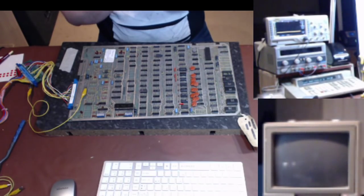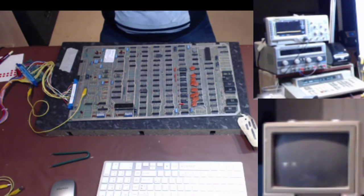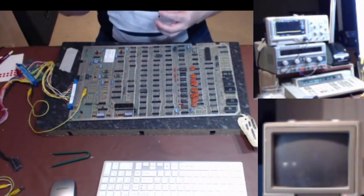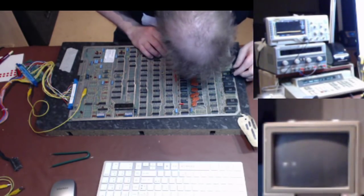Legs of the chips look okay. I'll give them a quick scrub. I'm using a wire brush here with very, very gentle pressure. I'm just literally scuffing the surface more than putting any pressure on it whatsoever. Personally, I advise you use a fiberglass pencil, but I go through them that fast.